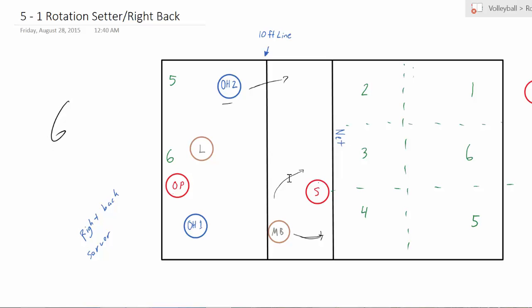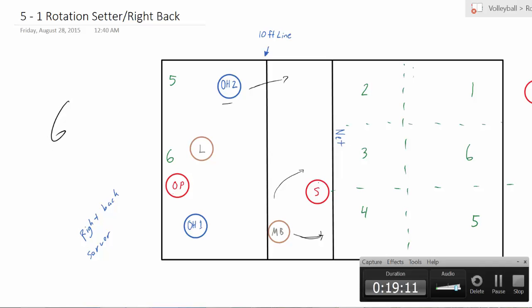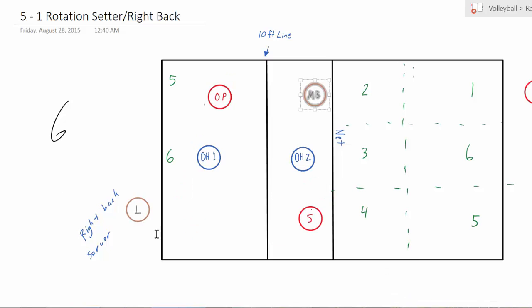In which case you are now right front. In rotation 6, middle blocker goes back to serve. Well, I'll put in another defensive specialist to serve. Middle blocker subs in for the libero to block middle. So go to the middle of the court. Everyone will move around you. This outside hitter, as soon as the ball is served, will go out here.